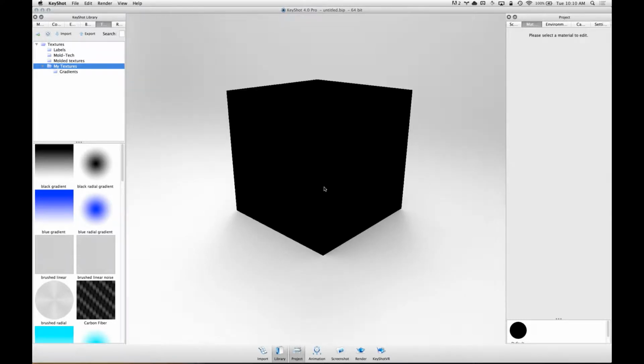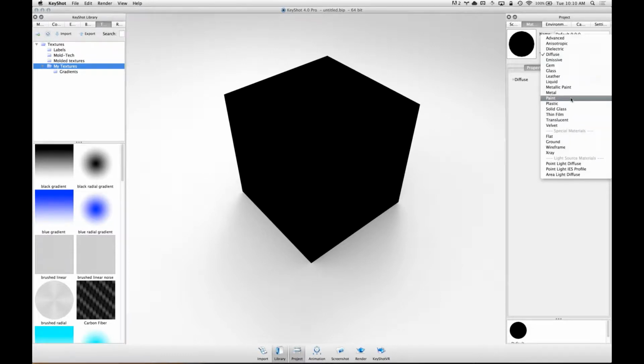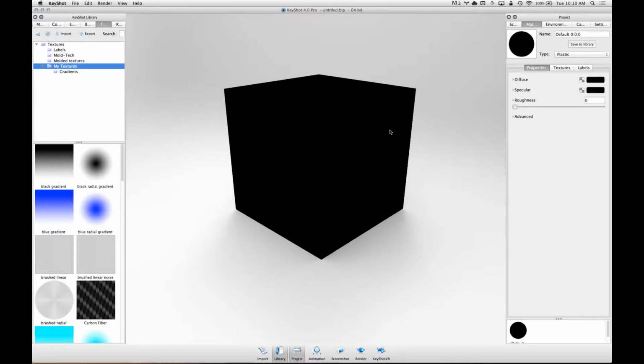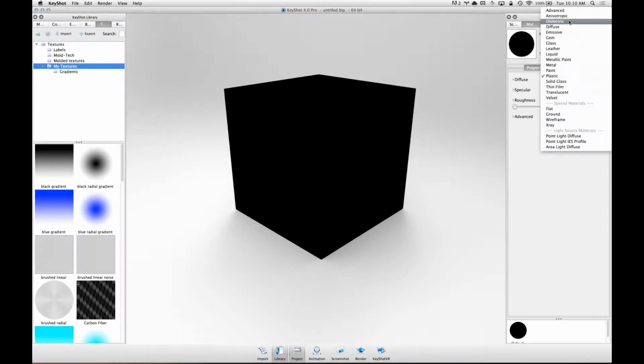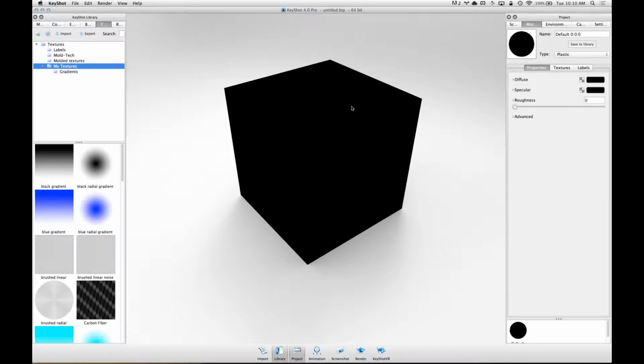Okay, so we'll go ahead and start with this cube here, and I'm going to change this to a plastic. Plastic is a good building block for a material. There's a lot of stuff that you can base it off of. All of our materials in our material library are based off of the advanced material. So you can go in here, and starting with advanced, you can get almost any effect of the other materials with advanced. But for example, plastic, we don't have to see all the extra parameters that we're not going to be playing with. For example, on the base setting, we'll just get into the diffuse and the specular color, and then anything else will change with our textures.